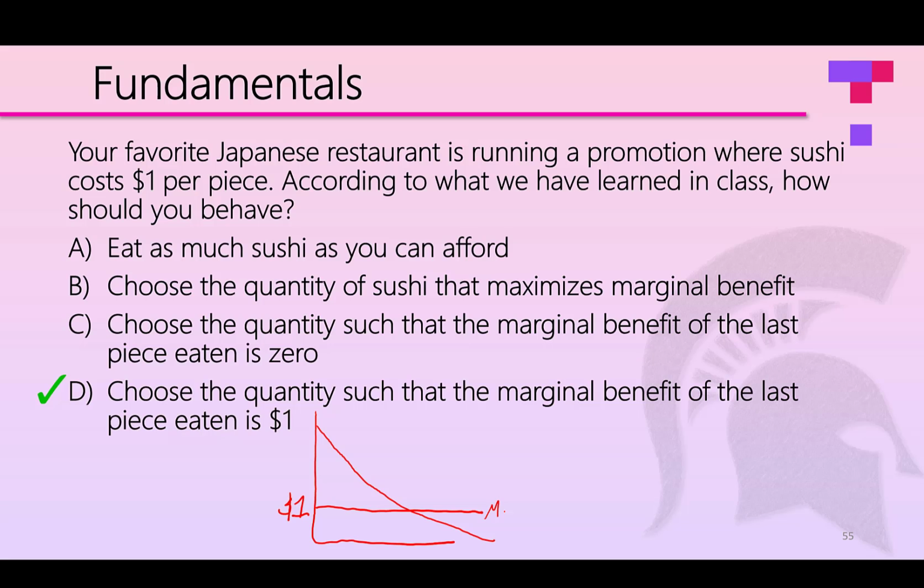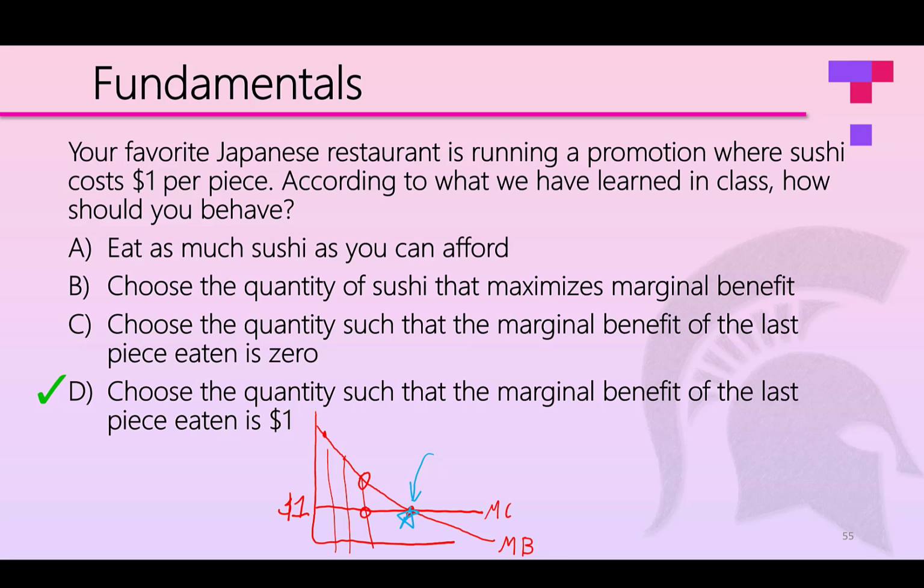So now we have our marginal cost here, our marginal benefit here. So we know that for this piece of sushi and this piece and so on, our marginal benefit is greater than our marginal cost, which means keep doing it. I get $3 of enjoyment out of it. I only have to pay $1 and so on. Now, right when I get to this point, I am getting $1 in enjoyment out of it, but I'm having to pay $1 for the piece of sushi, which means that this right here is the amount that I should consume.